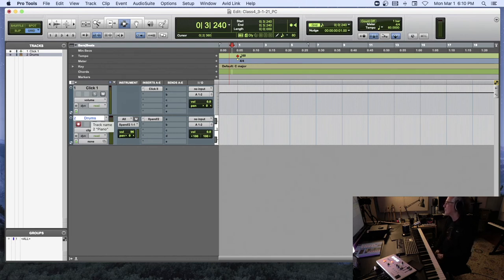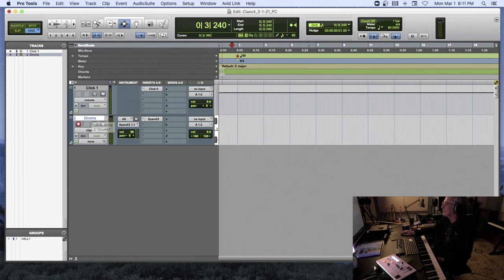You can create a different drum track for each instrument, and that's okay. So you can make one drum track for your hi-hats, one for your kick drum, one for your snare drum, and one for your tom-toms, etc. Or you can do something called MIDI merge. What MIDI merge does is it allows you to record something onto a MIDI track and then do a second record take and record a second part on top of the original without erasing the original.